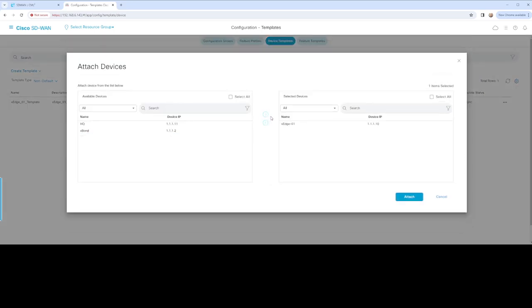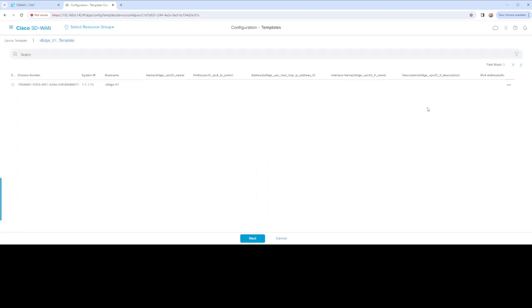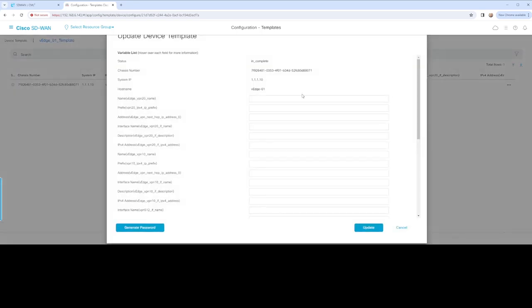Could be the way I enter this interface name in the device template. Doesn't really make sense to me, but let's try again. Maybe it's his ability to parse, right?